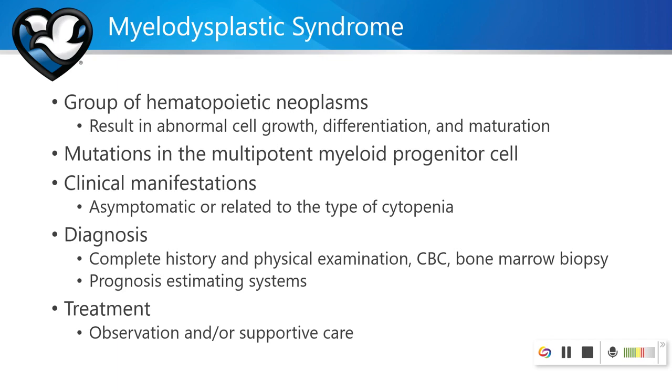Myelodysplastic syndrome, or MDS, is characterized by a group of hematopoietic stem cell neoplasms. Red blood cells, platelets, and mature granulocytes can be affected, and nearly 1 in 3 people with MDS will develop acute myeloid leukemia, or AML. MDS is now considered a hematologic malignancy, and the incidence greatly increases with age. The median age of diagnosis is 50, and it is more common in men.